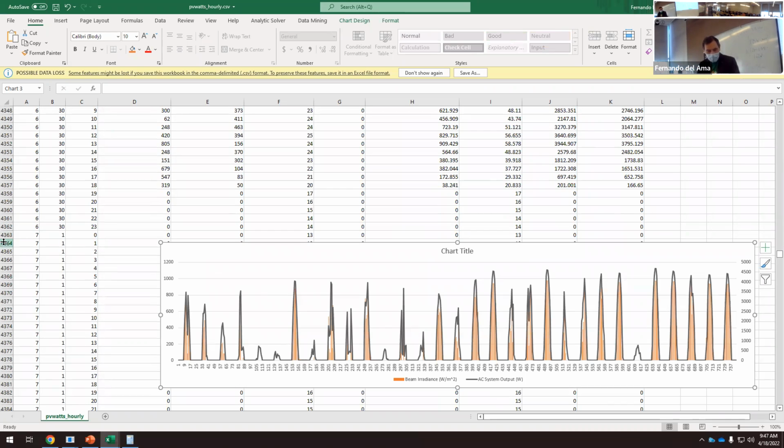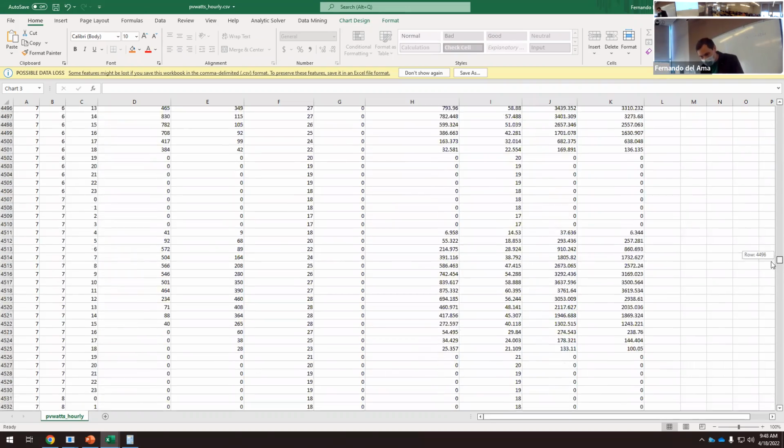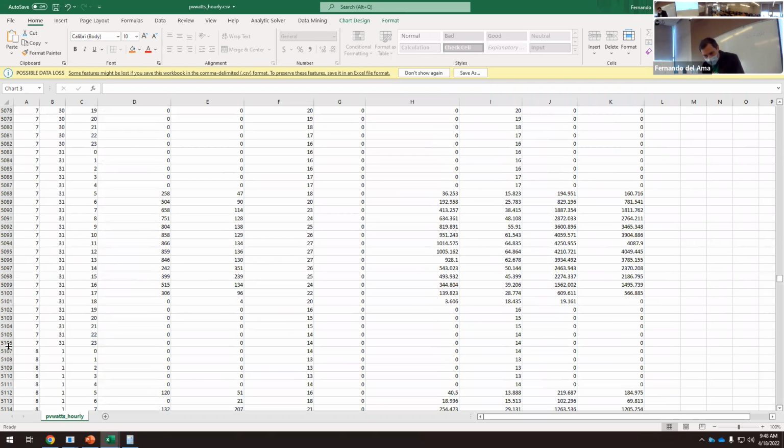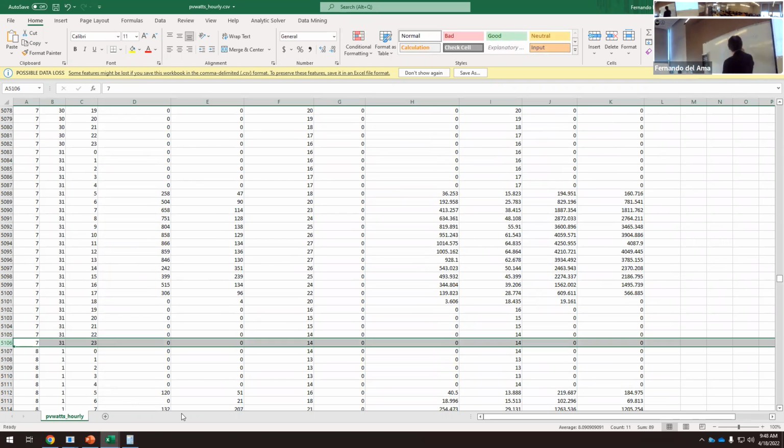So the first row would be 4363. This is July the 1st. And what is July the 31st? It's 5106.